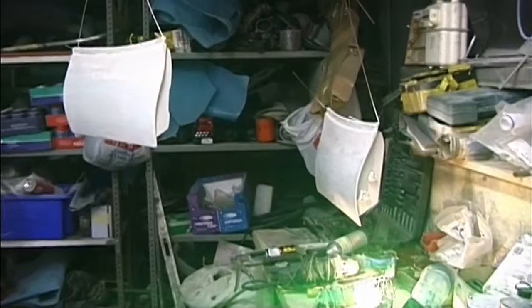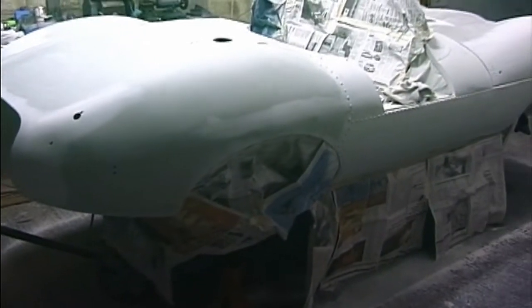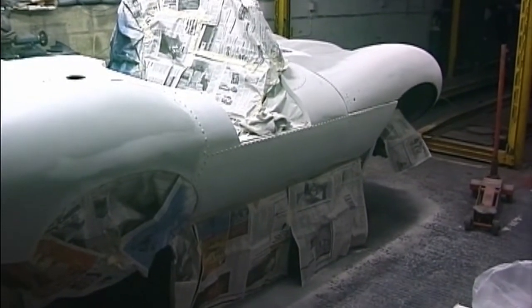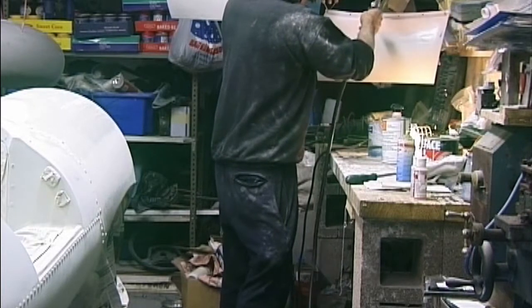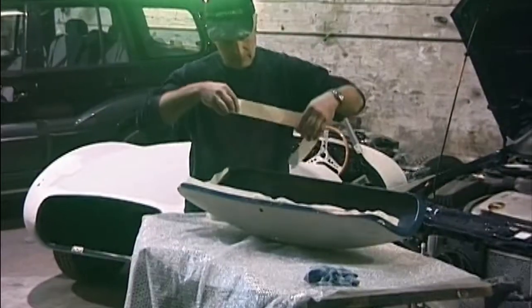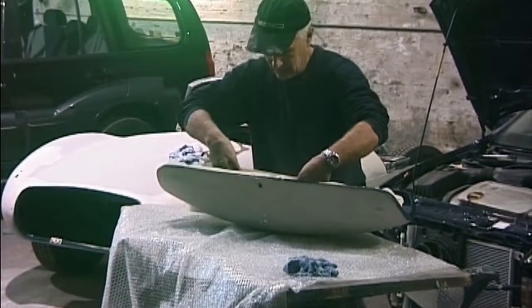Ready to be sprayed. Doors and boot. One of the problems with spraying this car is that the sills wrap right under, so you've got to get it jacked up on axle stands to be able to do a good job. Well, we've got the car down for spraying now, and that's where it's going to be done in there. There's Craig putting the gloss on the bonnet.